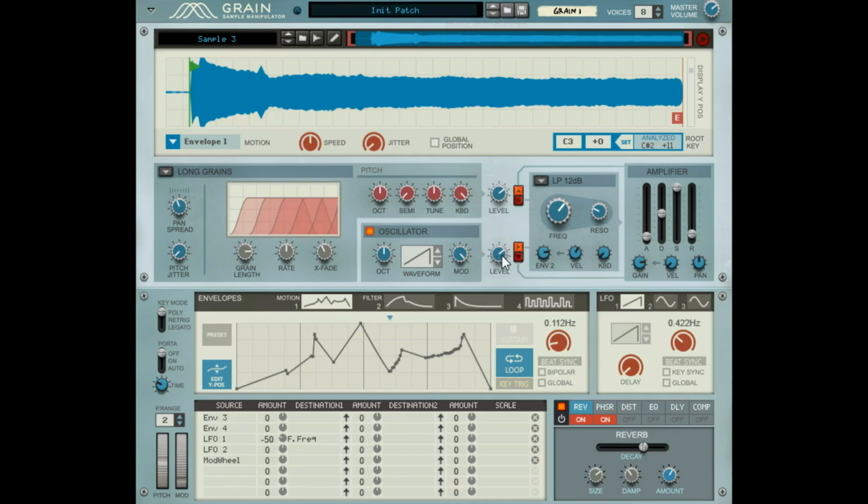Right now, our sample is kind of being overridden by our oscillator, so that's a little better. Let's turn the global position on, and we're going to add a little bit of jitter to this. We'll back off our phaser a little bit here. We don't need that much. So every once in a while you just get that hello little chipmunk in there. Maybe, let's see, if we chop that much off.